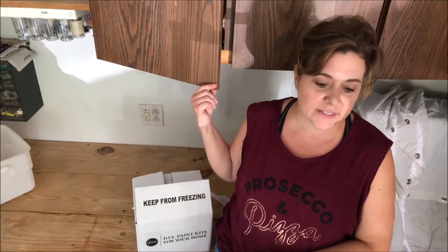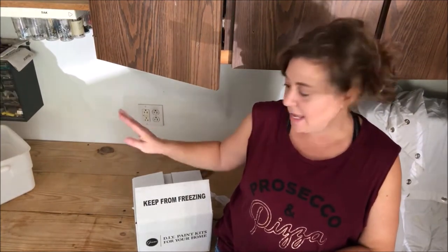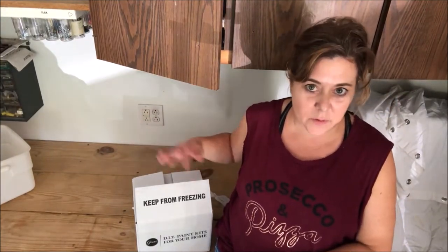So I went ahead and taped over it, and then I sanded, and then I cleaned the cabinets again because they have to be free of any grease. And you know, when you use these handles, a lot of grease gets there. I let them dry overnight because I really saturated and cleaned. And I also sanded and cleaned the workbench, and it was wet as well because I'm going to do that over.